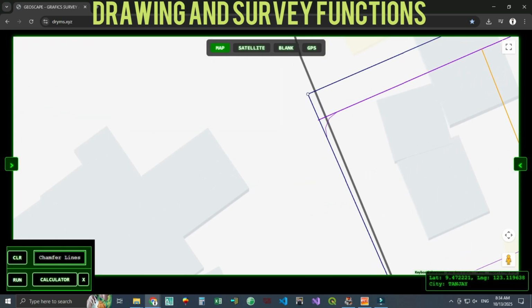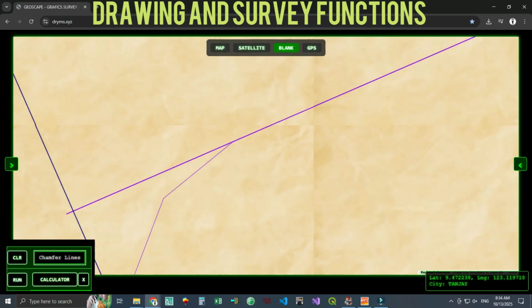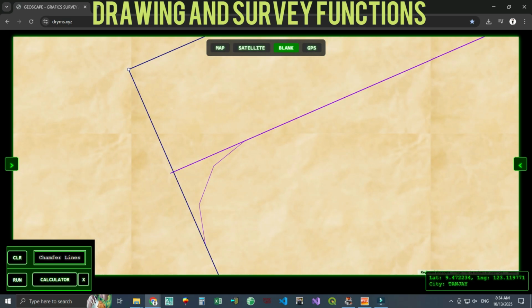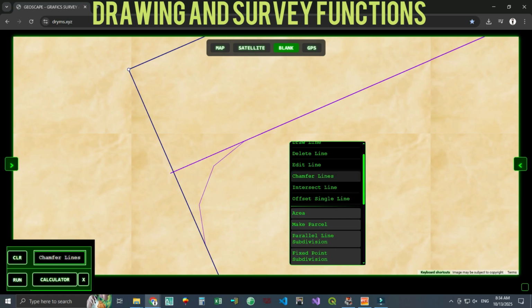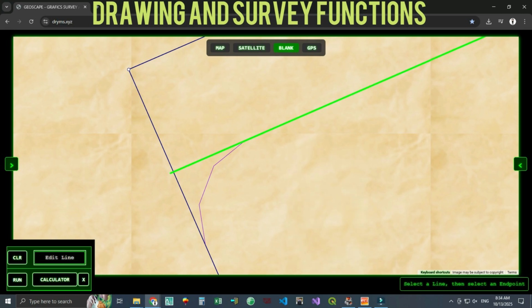So right now we'll just use this blank view so we can zoom in. Notice that we have some zoom constraints. To minimize the zoom constraints, use blank. Now, let's edit this line here to intersect it on the end of the curve. Choose Edit Line, click the line. If you want to edit, click the endpoint that you want to edit, and then move the endpoint here. Okay, so let's assume that that's it.